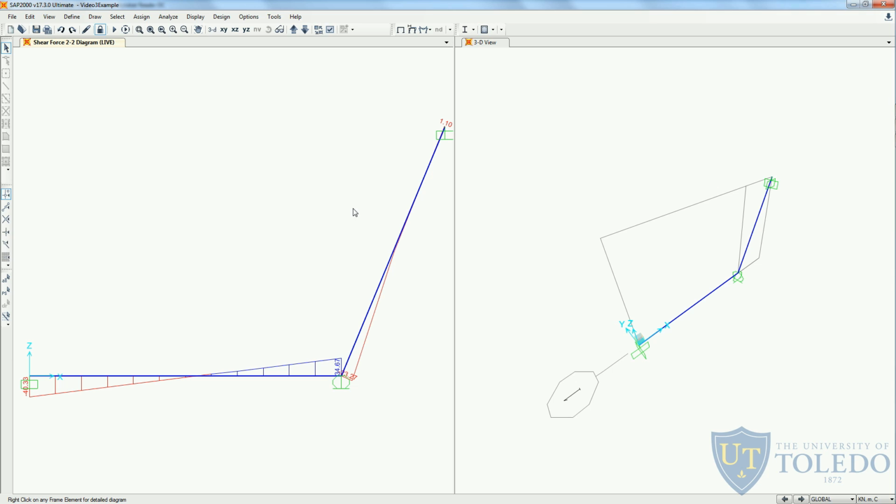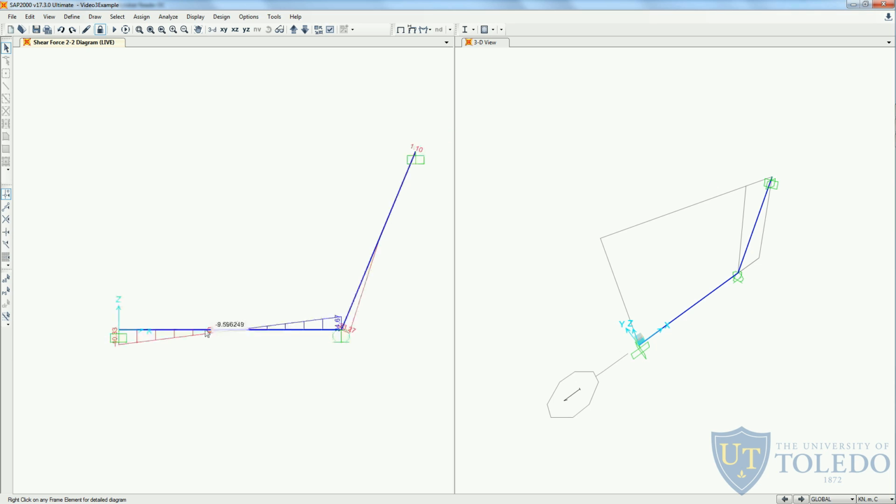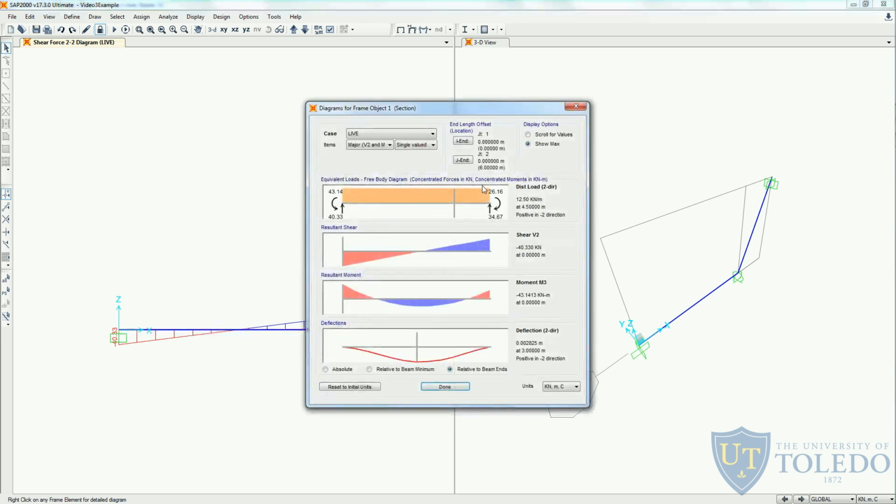So another thing you can do to easily see the results of moment, shear, axial, torsion, or whatever other forces you have on your elements is, having a diagram being shown on the screen, right-click the element and you will see this screen where you can see detailed information about the shear, moment, deflection, and the load condition of the element.